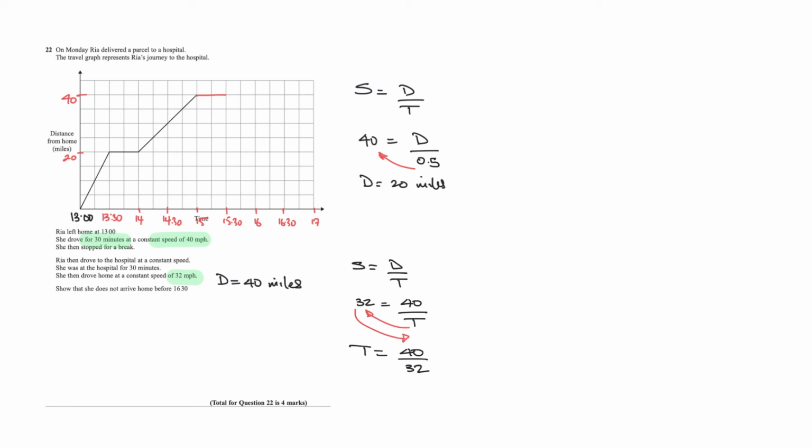And then once we plug that in, because this is going to be a paper 2 question, a calculator paper question, we get 1.25 hours. Now 1.25 hours means 1 hour and 15 minutes, because this is a quarter of an hour. So that means that is 1 hour, 15 minutes. And let's see where that puts us then. So here, 1 hour later is 4:30. 15 minutes later is 4:45. I'm just going to quickly draw a line going down there to represent that information.